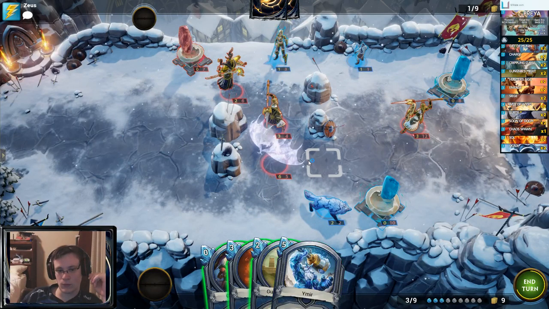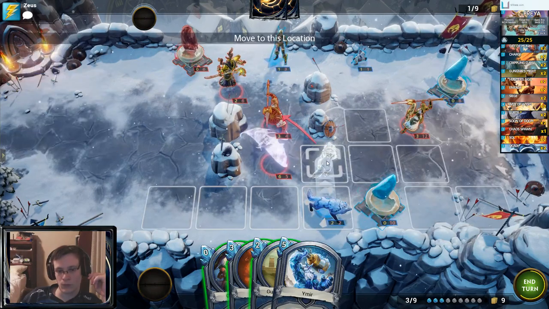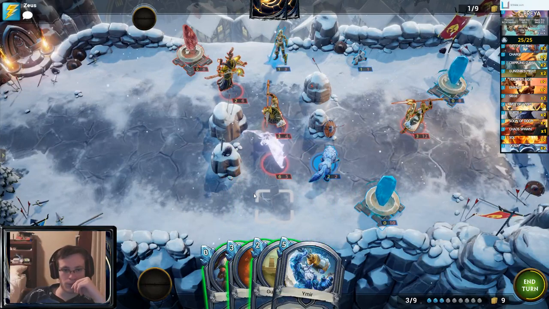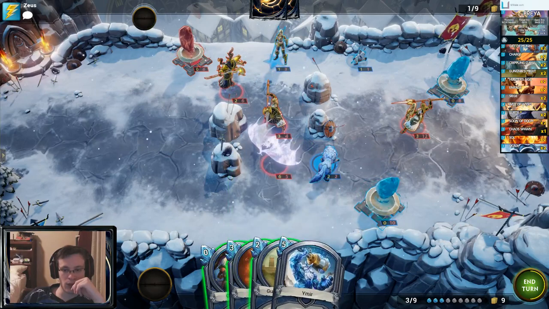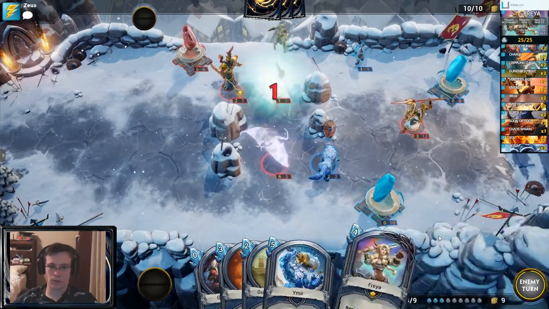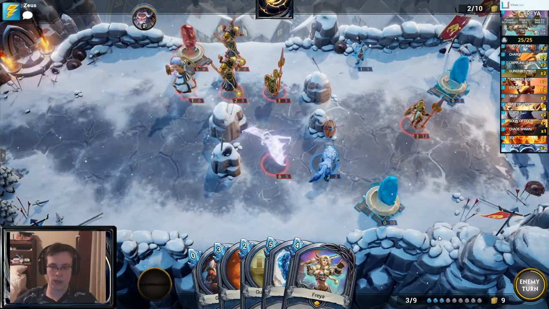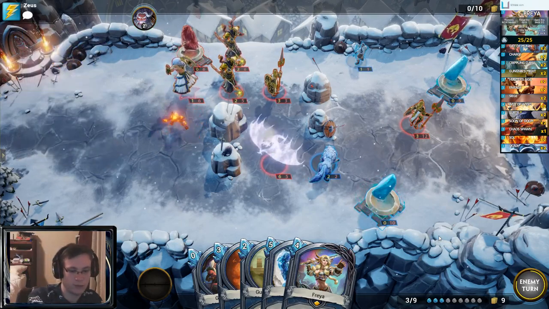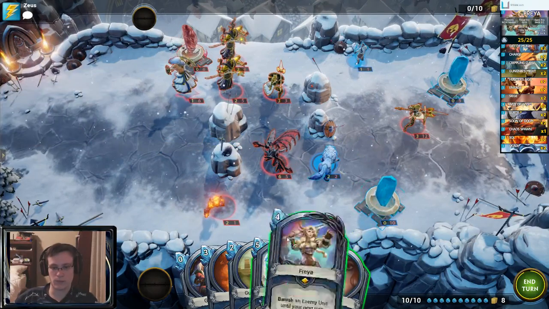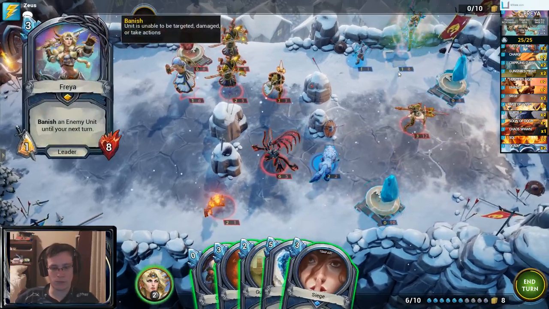Fury's getting banished again. And I think I saved that Gungnir's. He took an extra damage in that scenario there. This is going to be a really tricky game to win, if it's even winnable at this point. There's Siege. I think I have to play Freya. And keep banishing this Fury.